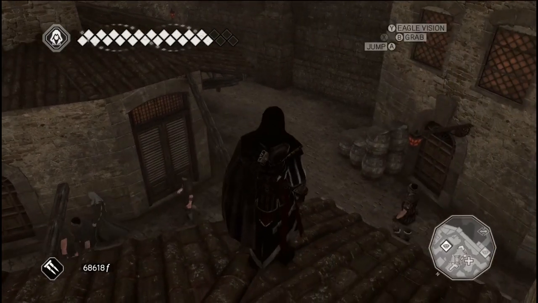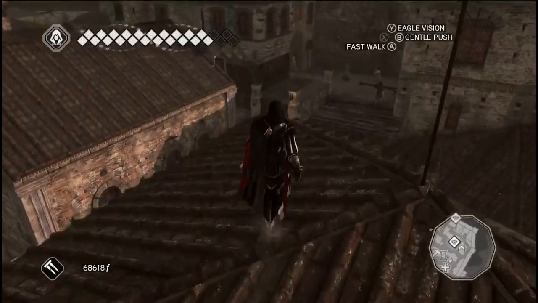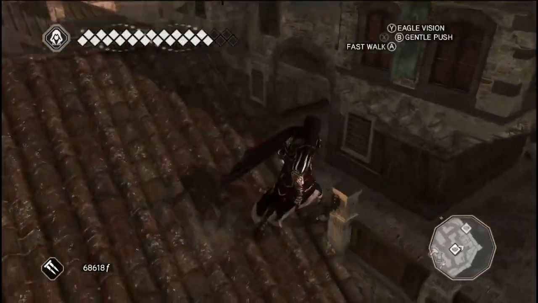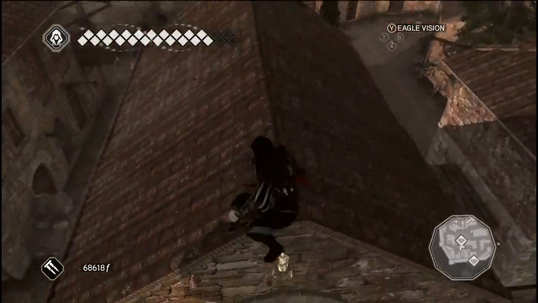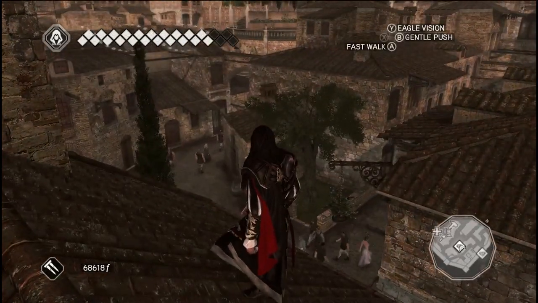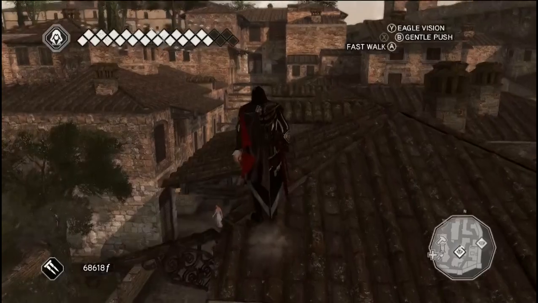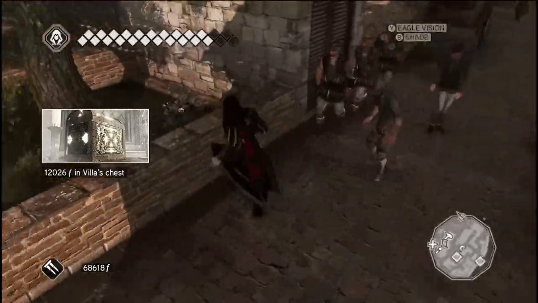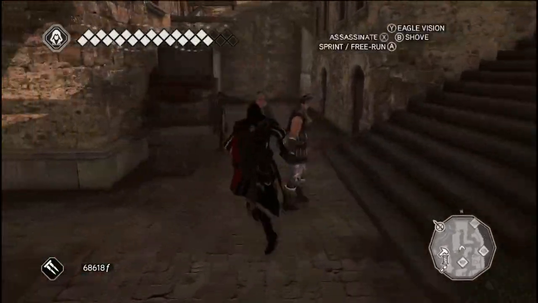Hera. Nice move. I think it's on this building. Oh, there it is. Jupiter. No, wait, I think Minerva is the god of war. And the next statue is over here. Because I think Juno, no. I need to look this up before I really mess myself up.